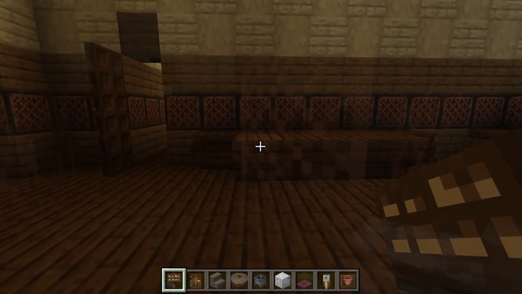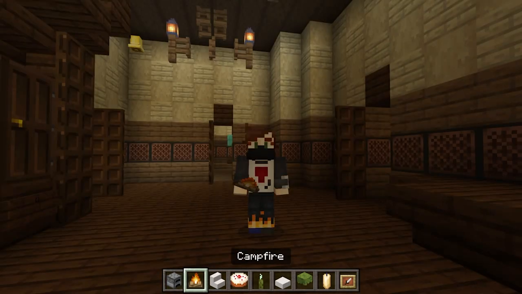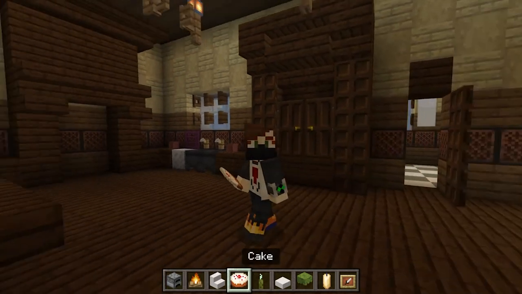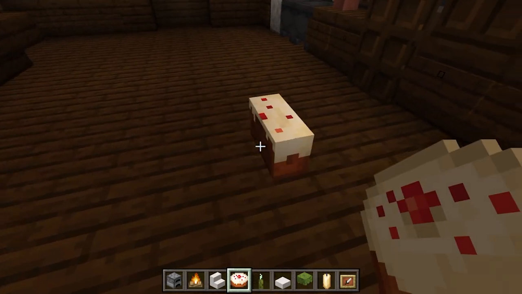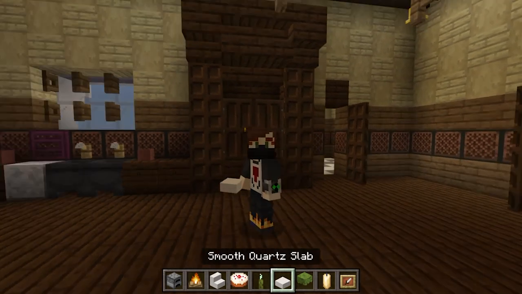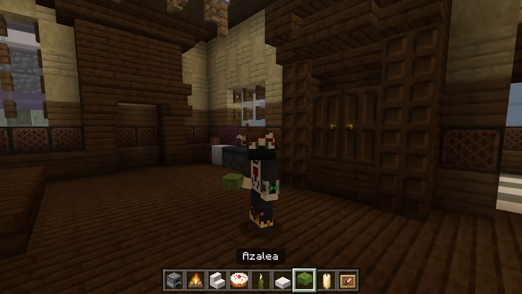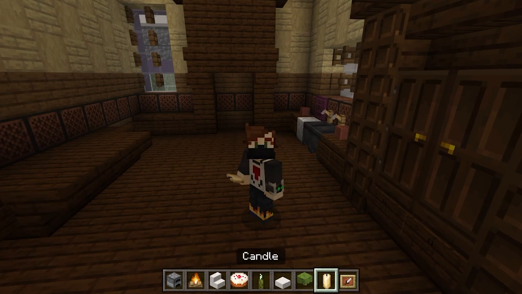My goodness. Back into our kitchen. Let's take a furnace, a campfire, some smooth quartz stairs, a cake. I can't not. So tempting. Sorry, guys. Right, okay. Sea pickles, smooth quartz slabs, azalea, a candle, and an item frame. That's the normal candle, by the way.